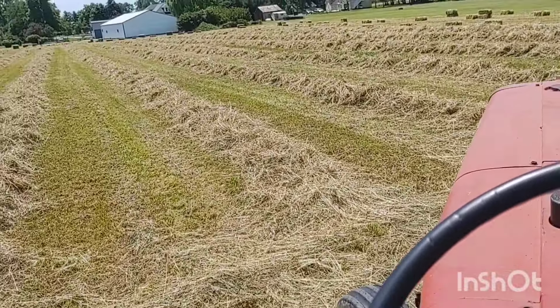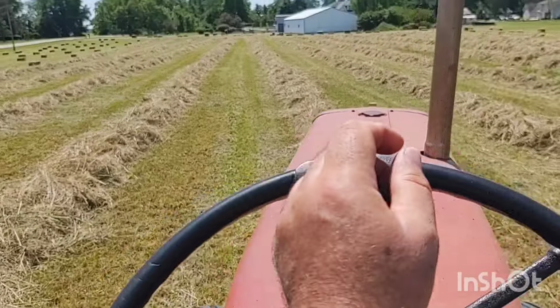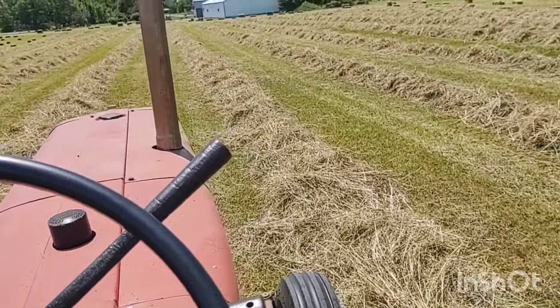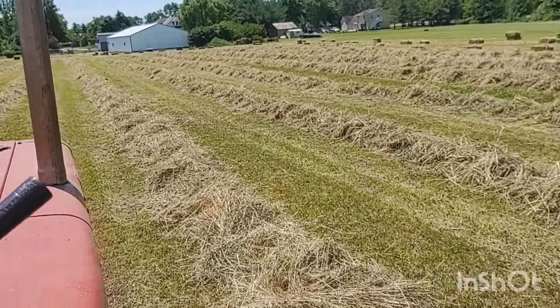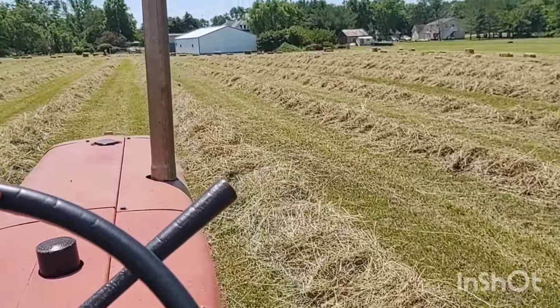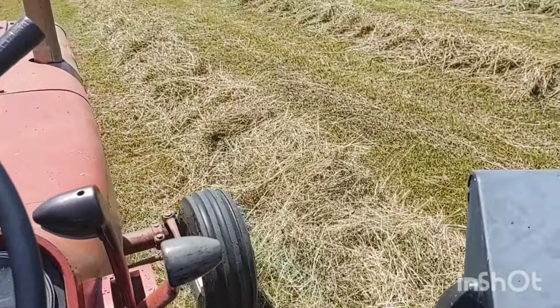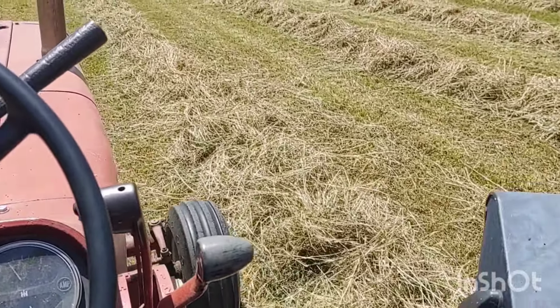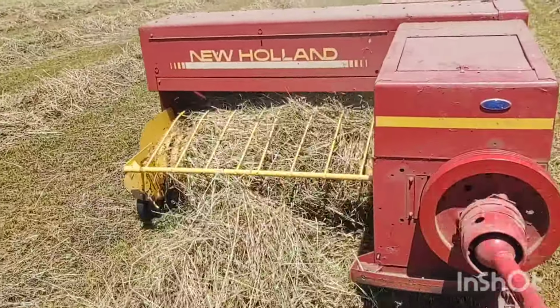Windrow right here. I like to skip three or four. Left my PTO in a bind. Y'all have heard me say that before. Go back up this row here. Get her back in the high side. Well, run third. Look here on that transmission. Low range. Look at her.